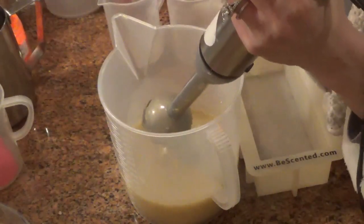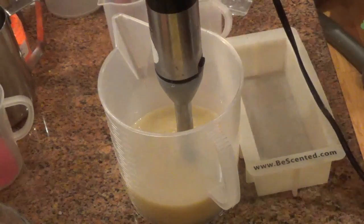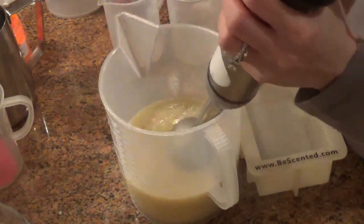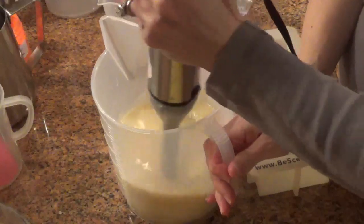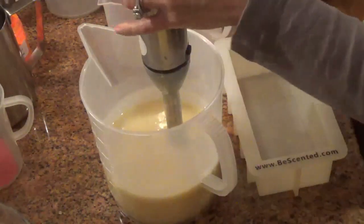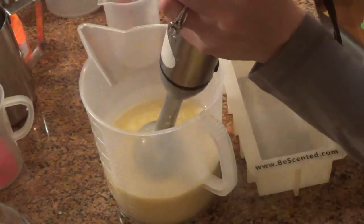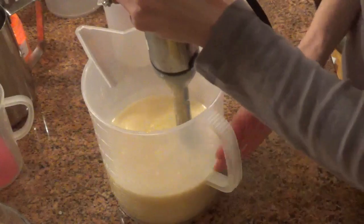I am testing a new fragrance and it smells fantastic. It combines two of my favorite scents, ginger and citrus, and it just smells amazing. This is a Bath & Body Works dupe and it's part of their aromatherapy line, so it's called Energy. This is different than Burst of Energy or Energy fragrance oil that you would find from other suppliers. I guess Energy is just what they call it, and it's a blend of orange and ginger. So it's called Orange Ginger, and it just smells amazing.